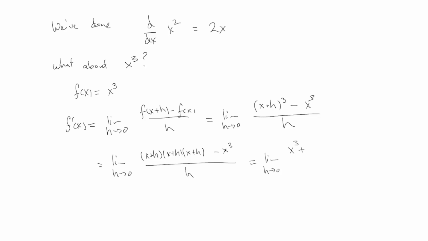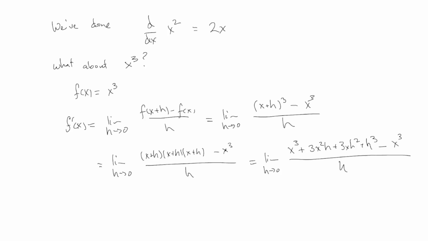But what you get in this case is x cubed plus 3x squared h plus 3xh squared plus h cubed. This is a little life hack that I'm aware of that lets you quickly compute these kinds of big FOILs. It involves Pascal's triangle, if you've ever heard of that. It's not important for the rest of the course. But anyway, that was just the first part there, x plus h times x plus h times x plus h. Then I see minus x cubed, like so, all over h.